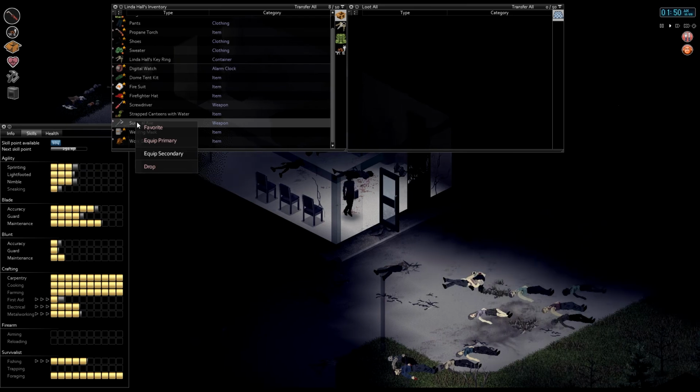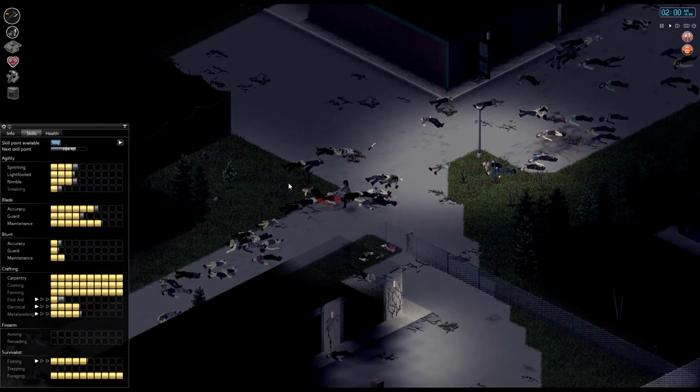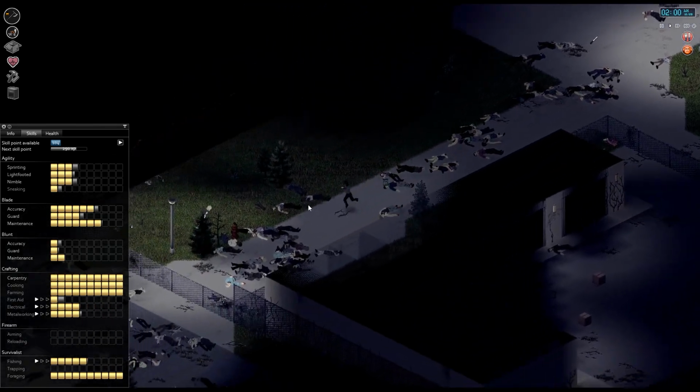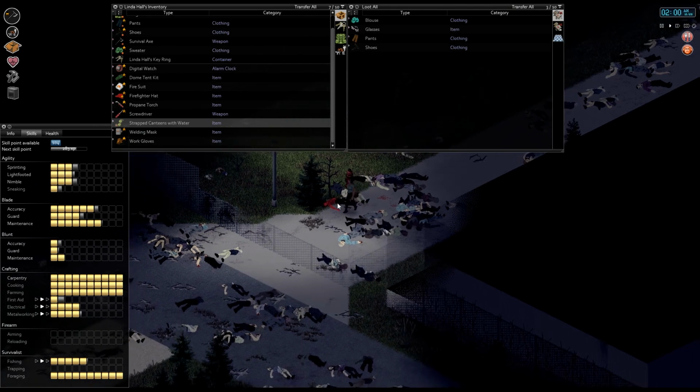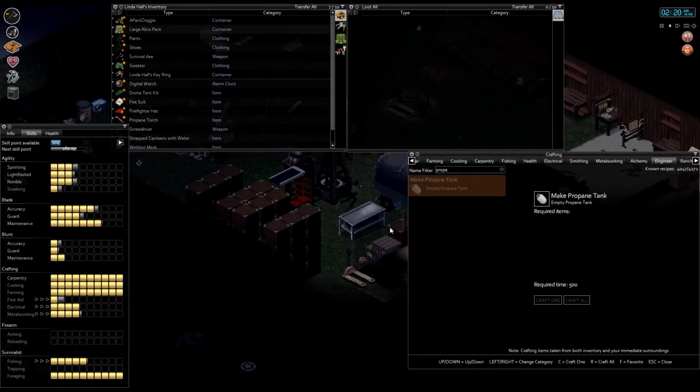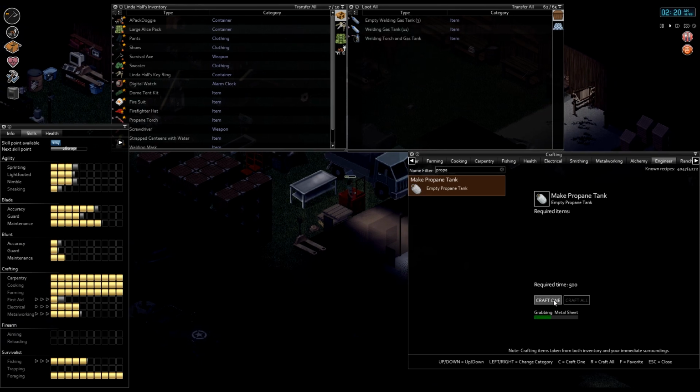Why are we doing this in the dark? We have such weight problems. Alright, heading back, and then we're gonna make an empty propane tank, after, you know, replacing our pants a bit. Alright, all we need is the welder. We got it. Propane tank.